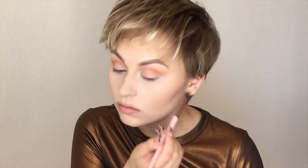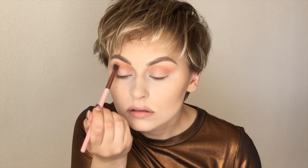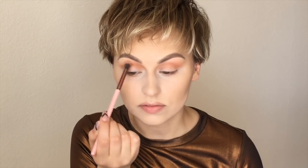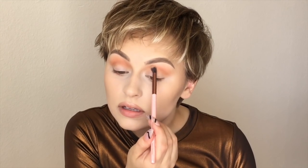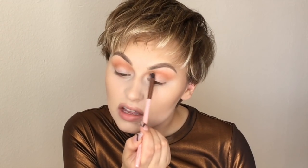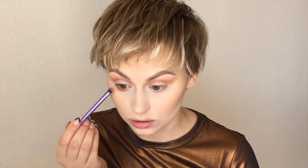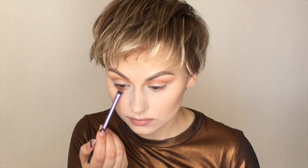I could really go for some Reese's Puffs right now. I just want chocolate and peanut butter. I've been really into bringing a lot of color into the inner corner right here. I used to be really afraid of bringing stuff in there, but I've been embracing it recently. It just makes it look so edgy. Now I'm going to take that same color on my Real Techniques shading brush and go along the lower lash line. There's like no fallout with these shadows — when I tap off my brush it really holds onto the brush, which is nice. And the pigment is crazy. This orange color is to die. I'm falling in love with this like I did with Makeup Geek Chickadee. It's got that same kind of vibe.